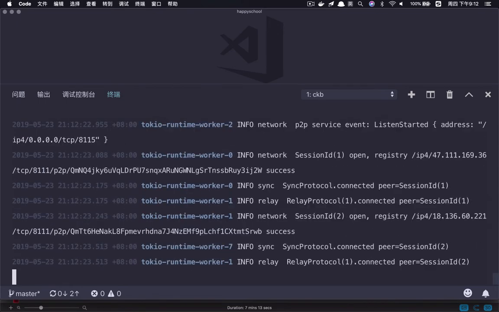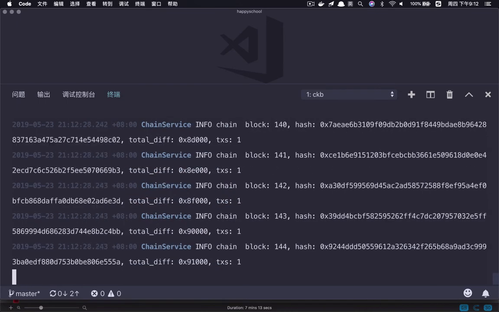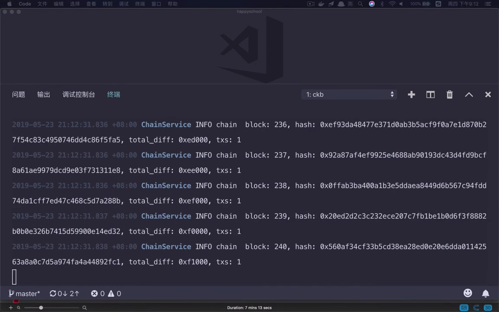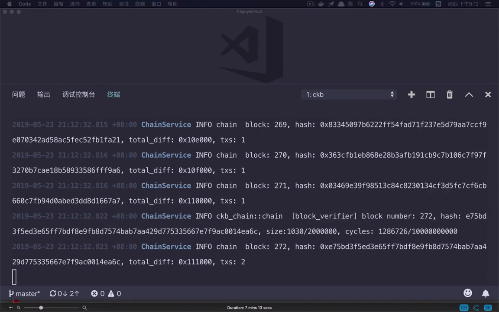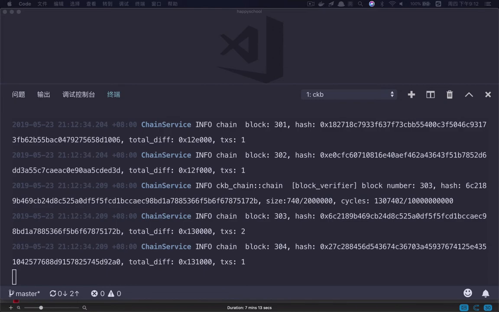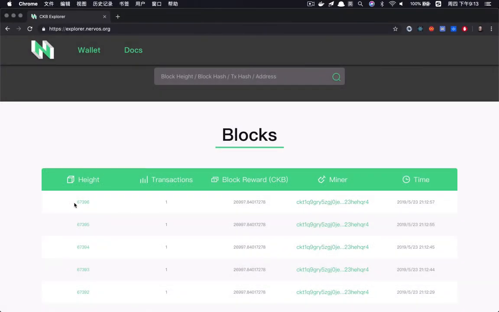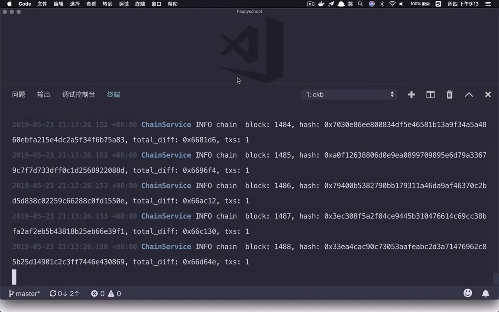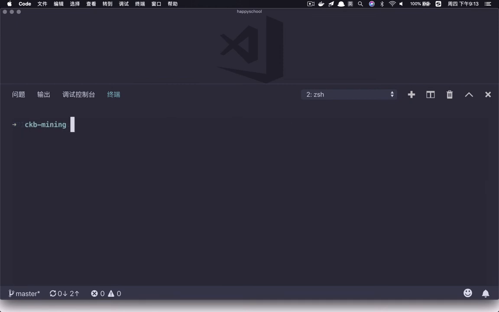In the console output, we see that my node is downloading the whole blockchain from other nodes. This will take some time. You can go to Explorer to know the latest block height, so that you will get a sense of how long the downloading will take. Once the downloading finished, we have our node up and running, and that's awesome.